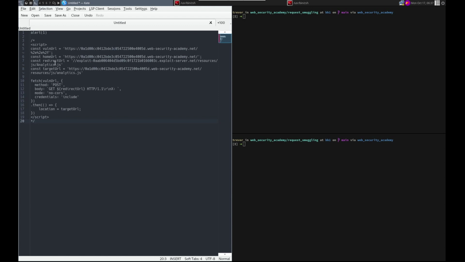When it comes back around, let's do this. Let's check right here. Is flag set? We'll set some flag. If the flag is set, we're gonna do a location equals login URL.